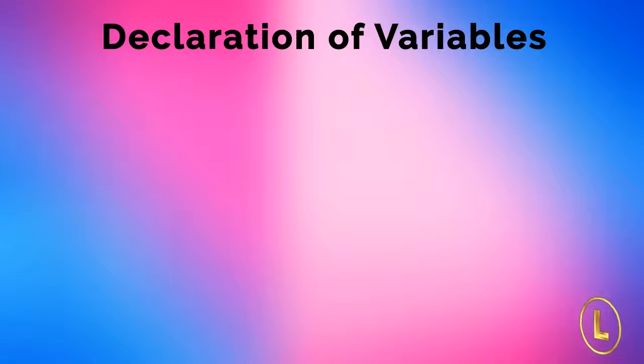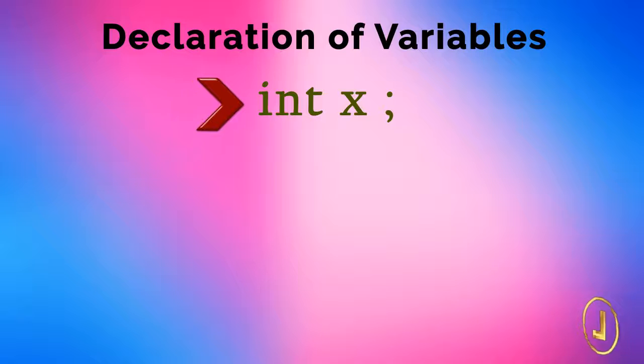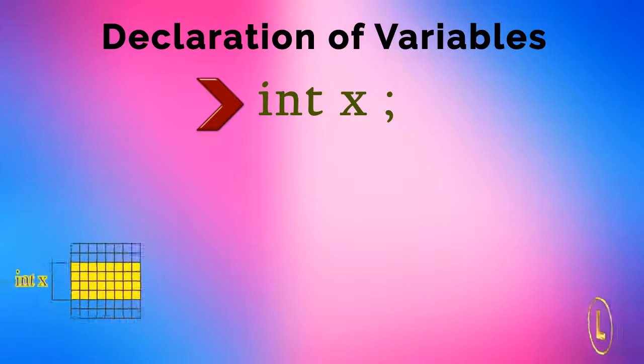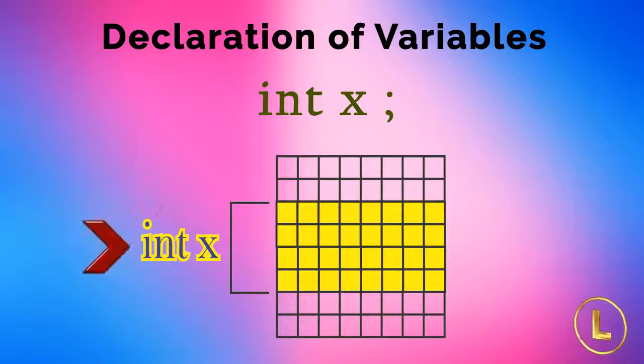In programming, before using any variable name, we have to declare that variable with its data type. For example, if we are using an integer variable named x, we have to declare it as int x. This line is known as a declaration statement. When we declare a variable in this way, it reserves some space in memory, depending on the size of the data type, and labels it with the variable name. The declaration statement int x reserves 4 bytes of memory and labels it as x. This happens at the execution time.